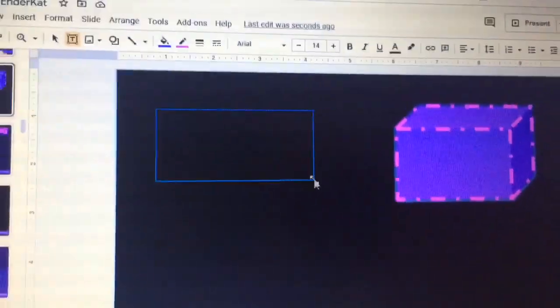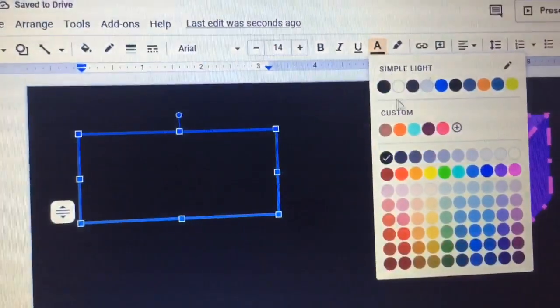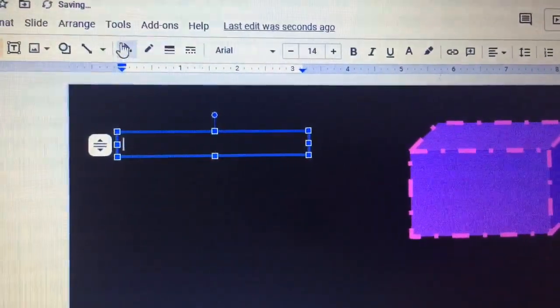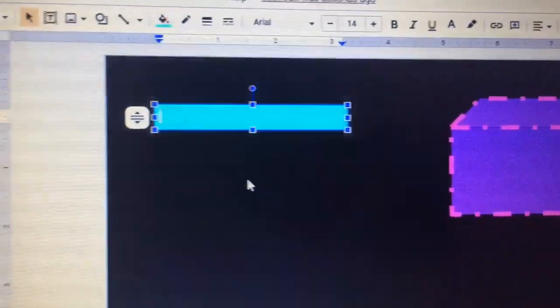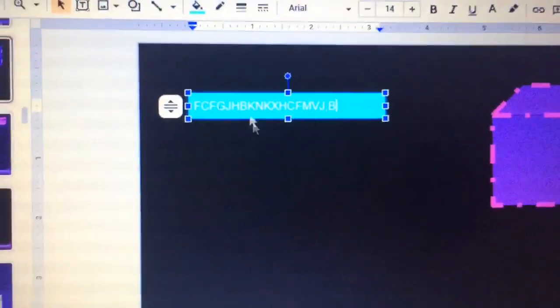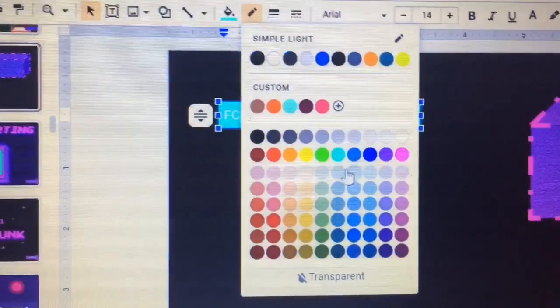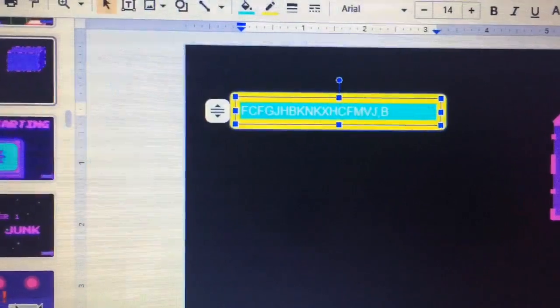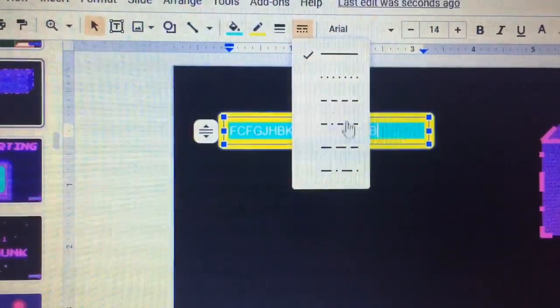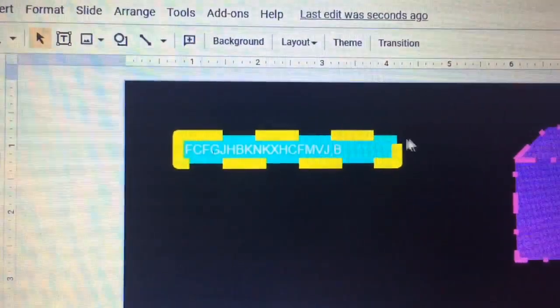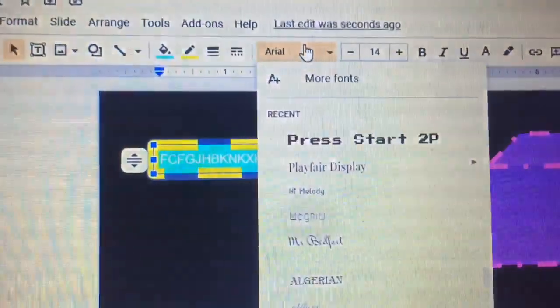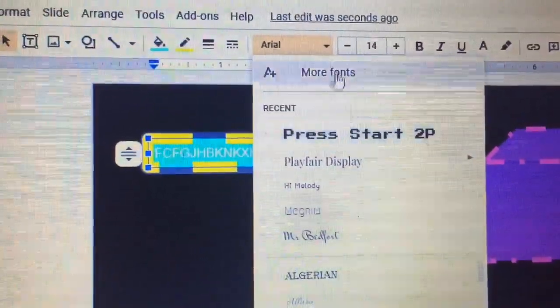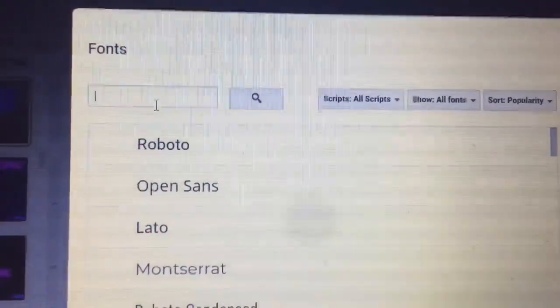For example, I like to mess around with the border weight and dashes a lot. It makes whatever I'm doing pop out and gives it a little bit of oomph, you know? The same thing goes for the text boxes. It's the same as the shapes, so you can do whatever you want with the border colors, anything basically. I like to use the border dash feature to show different types of speech for my characters. The solid lines I usually use for normal speaking voices, the dotted borders for whispering, and the combination of the two is like mumbling or something. So you can get creative with it.